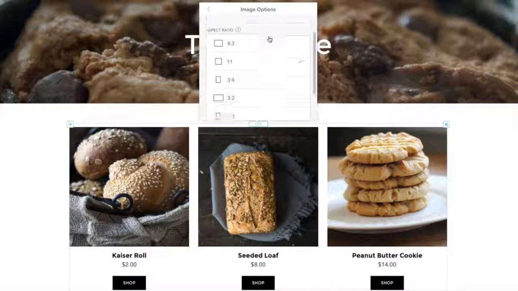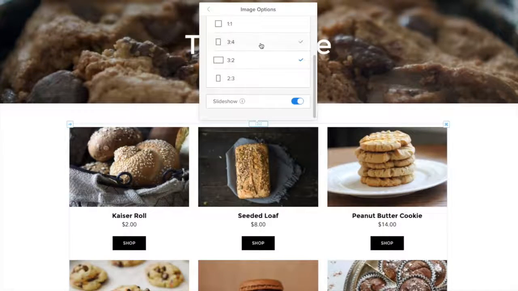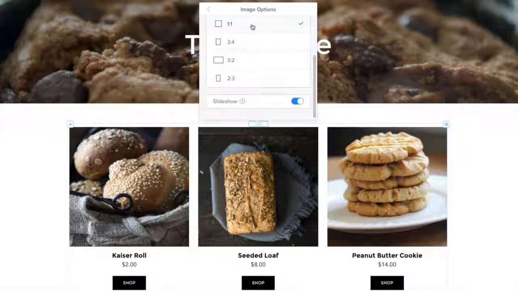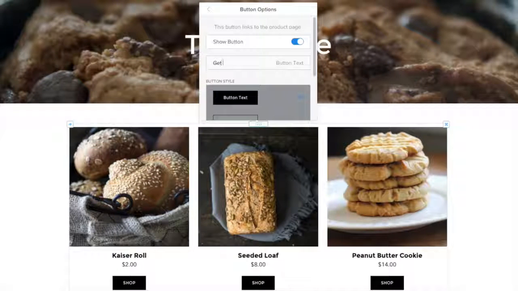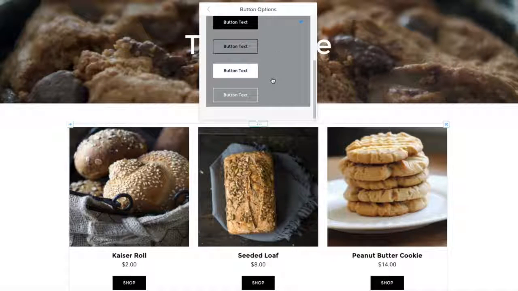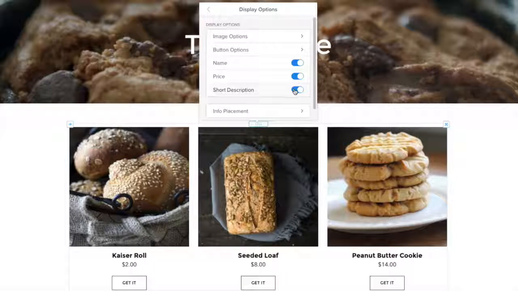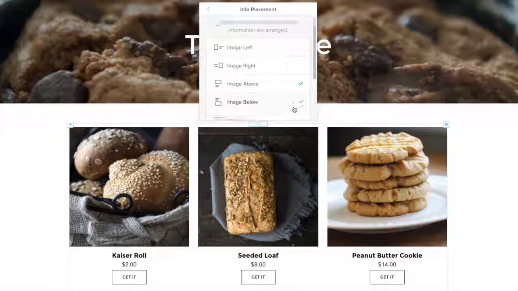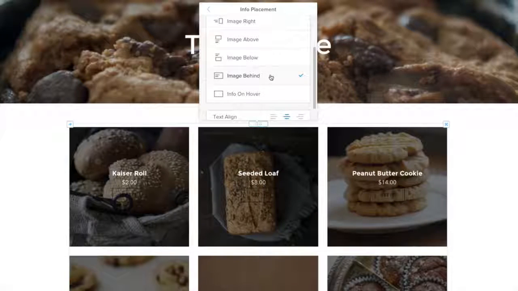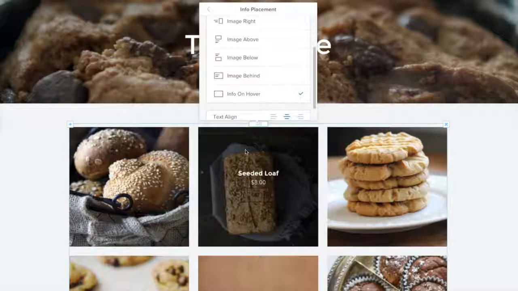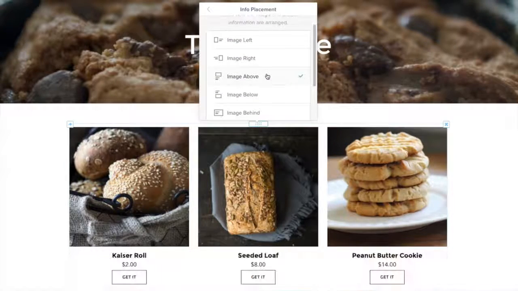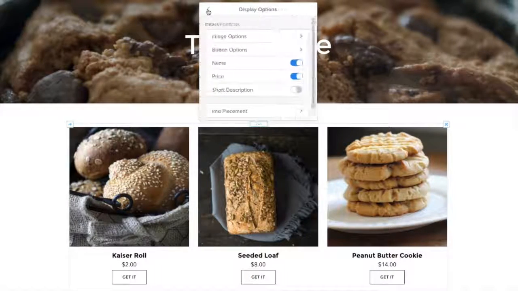Change image aspect ratio, change button name and style, turn on or off name, price, or short description, and choose how you want your information displayed. You can customize these to reflect your business and show off your products exactly the way you want.